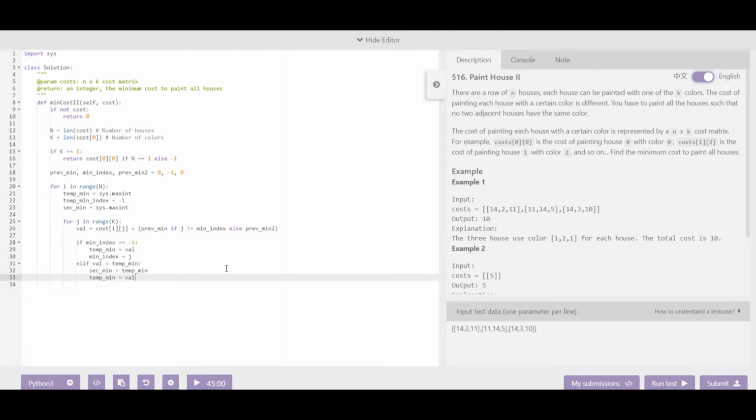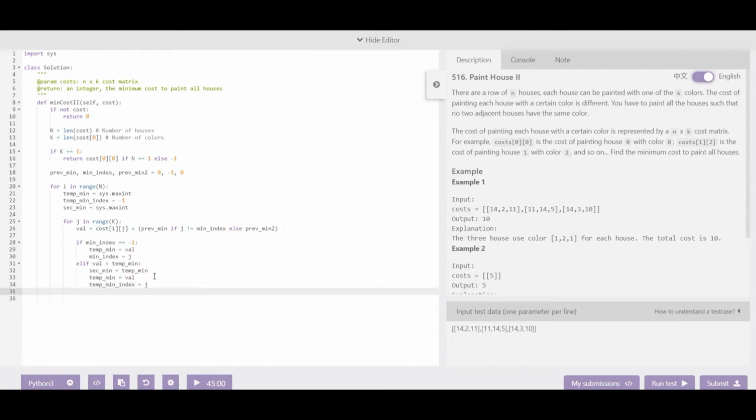All you're saying is, if my value so far is less than the temporary value for this particular row, then we need to update our secondary min with the temporary min, because temporary min at that point was the minimum, and make temp min equal to val, because that's the least value. Also, since we're updating temp min, temp min index is now going to be equal to j.